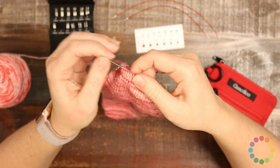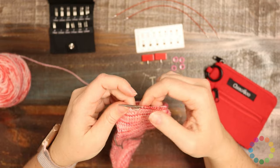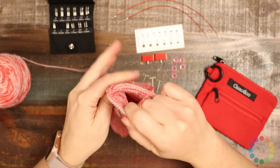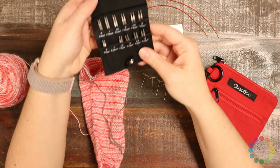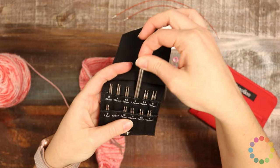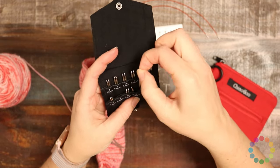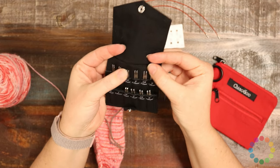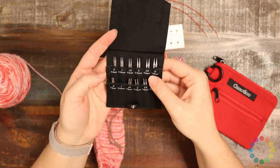I actually find these really easy to use. They're your typical Twist Lace sharp needle points, which is my preferred type of point, so of course I love that they're nice and sharp and easy to work with. That basically explains everything that comes in the set and how you can make all the different lengths. I think what most people hesitate about is working with such tiny needles, but I'd definitely recommend giving it a try — if you can get your hands used to it, it's so nice to be able to work in the round on something so small.